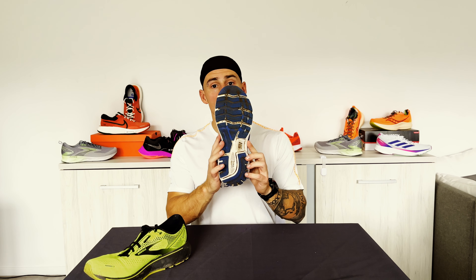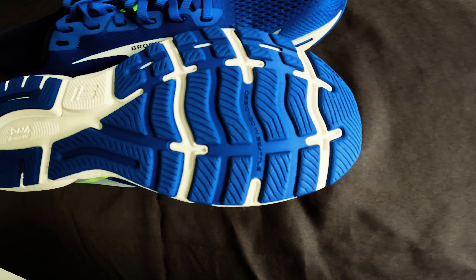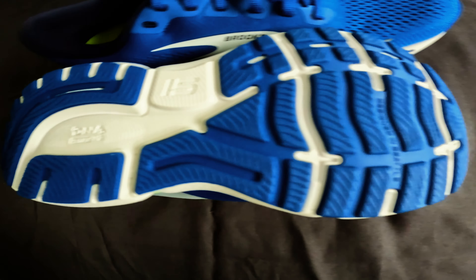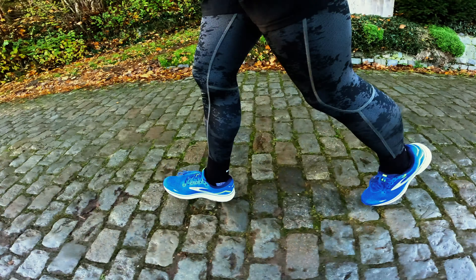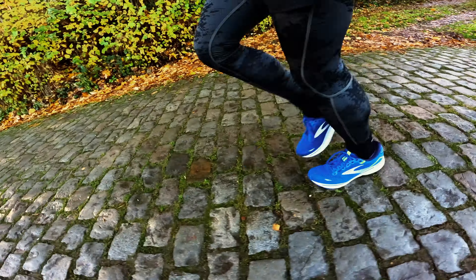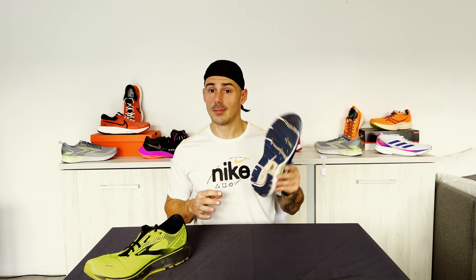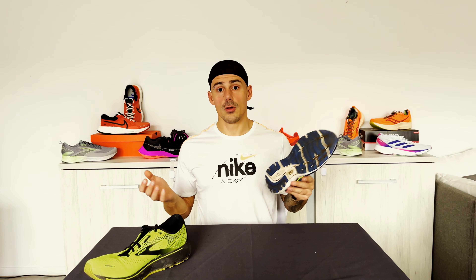The grip is also not bad. I've tested the shoe in several situations on several different types of roads and it rolls along pretty well. I only had two occasions where it got a bit slippery: on cobblestones when it had rained, and on sewer drain covers. You will also need to be careful when it starts freezing outside, but that can happen with any type of shoe — it's not specific to the Ghost only.